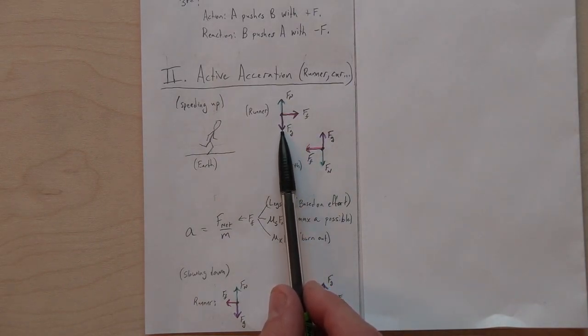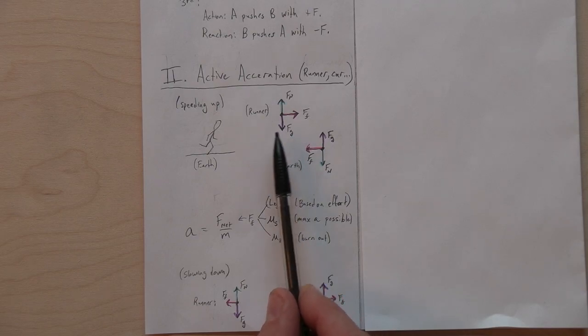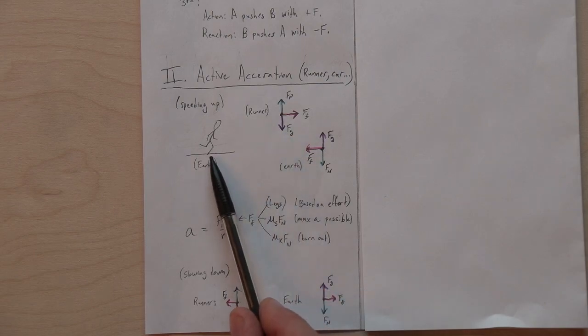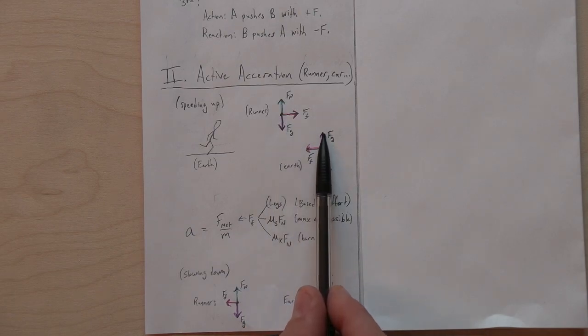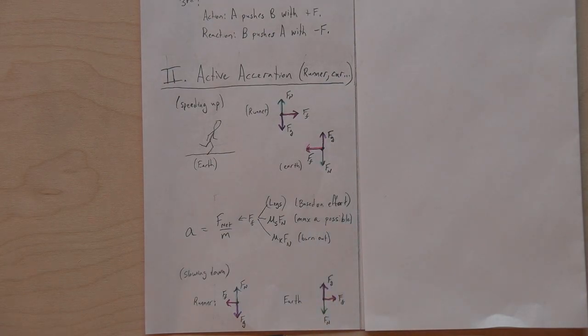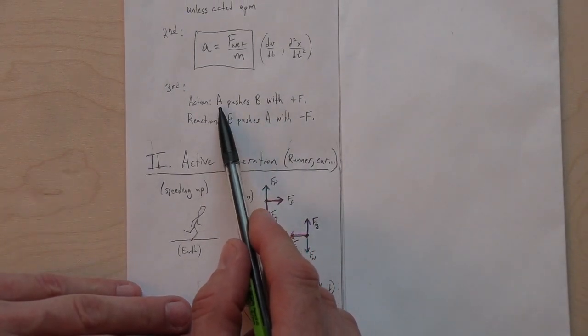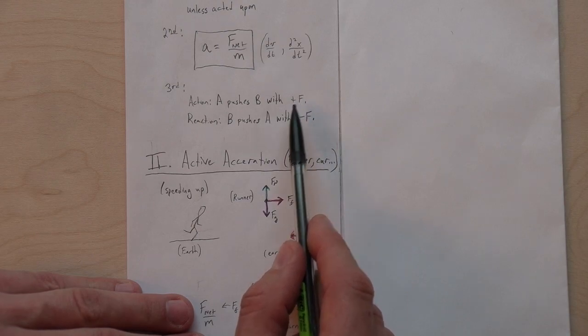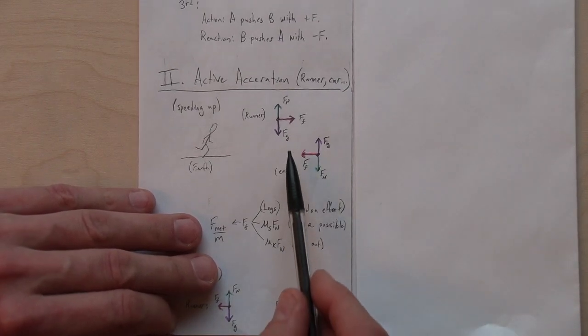Obviously, most of us understand that the runner's pulled down with the force of gravity. But what a lot of people don't know is that the runner pulls up on the Earth too. I'll use pounds because that's what we're more familiar with. Maybe the person's a 200-pound runner. That runner is pulled down by the Earth with 200 pounds, but the Earth is pulled up by the runner with 200 pounds. Doesn't matter which is bigger, which is stronger. Newton's third law, right? So Earth pulls runner down with 200 pounds. Runner pulls Earth up with 200 pounds. Okay, so that's the interaction there.